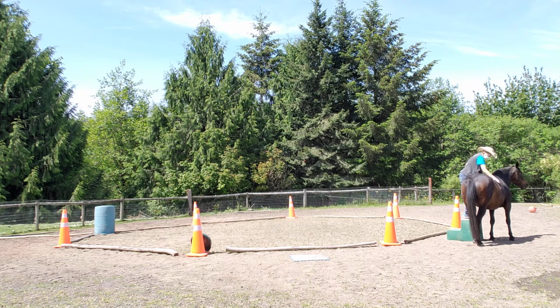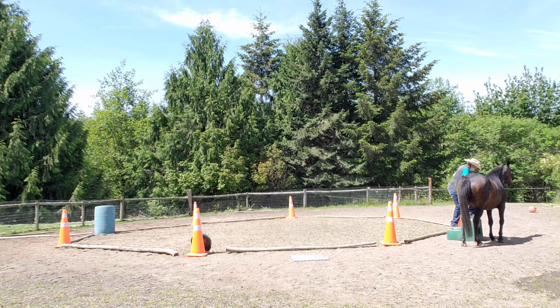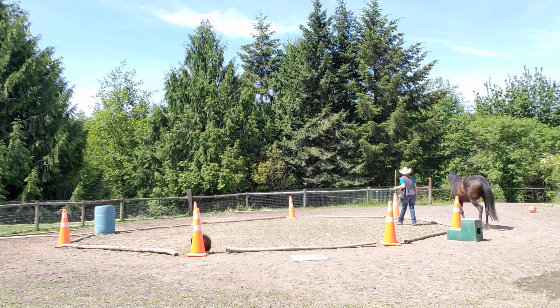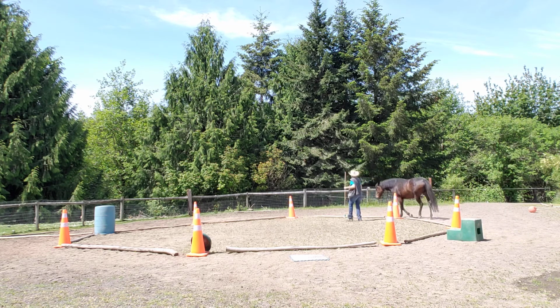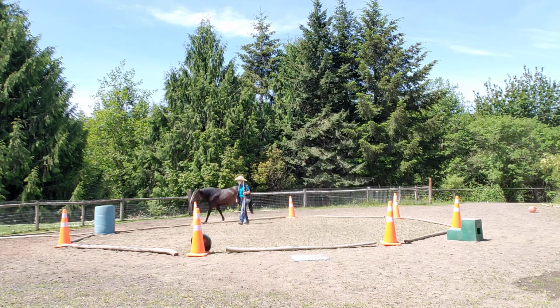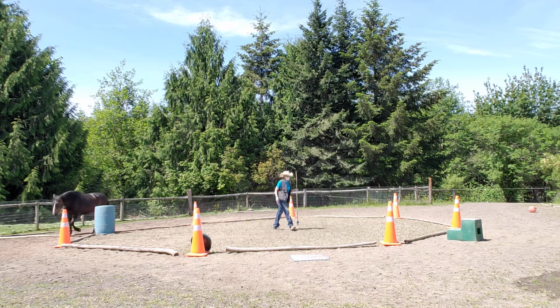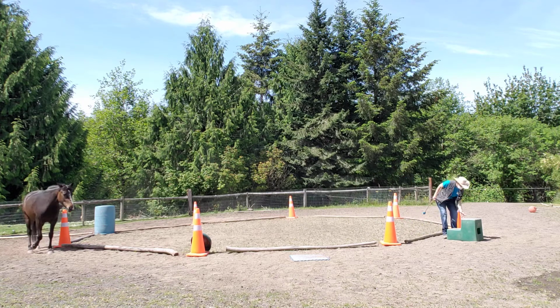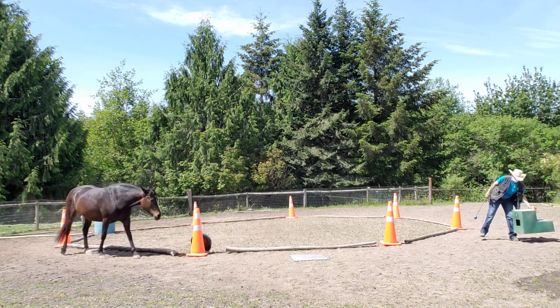I want to keep her long enough that it would be getting positioned in the saddle, and then ask her to walk. Go to your mat. What I am going to do is switch this, move it around, because we're going to go in the other direction.